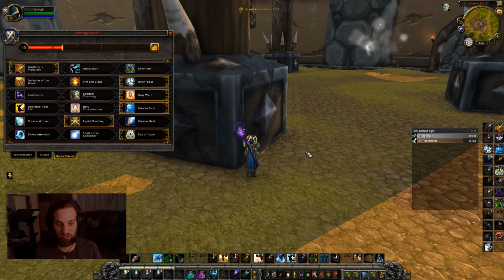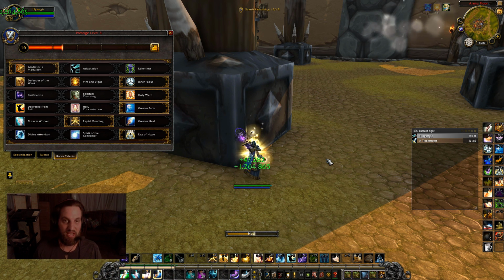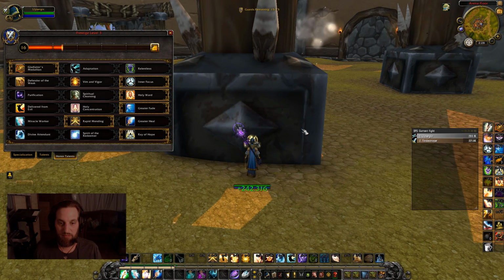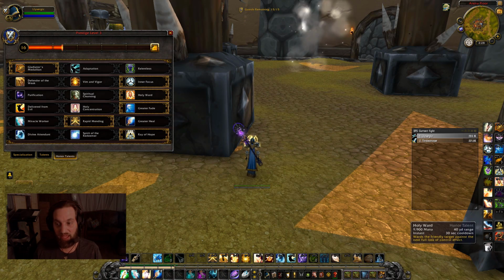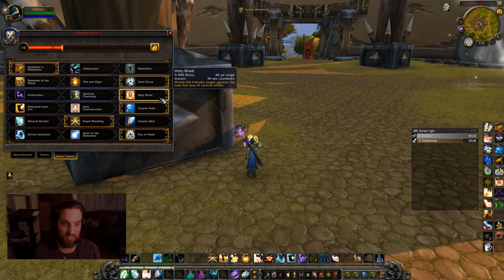You pop Light of Turu on a target, do the heal when they're taking lots of damage, and the fact that they already have so much more of a health pool really helps buffer that burst, because when they burst, it is really, really high burst. And then mix that with Ray of Hope, it really does help.